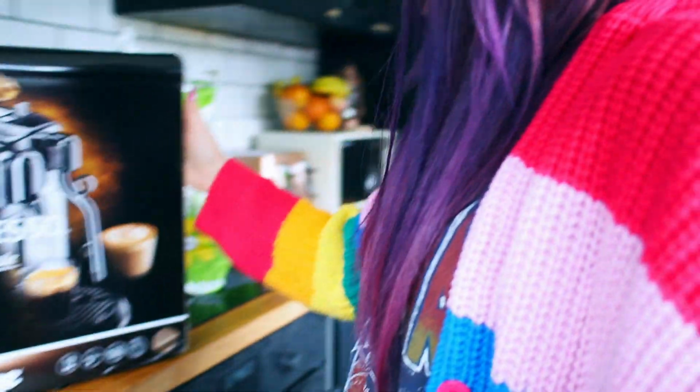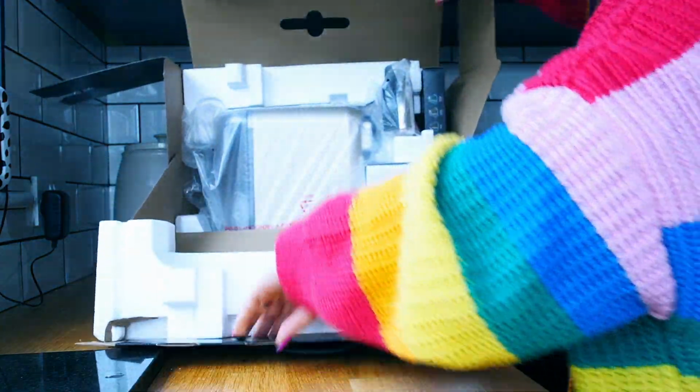A lot of coffee machines in hotels take Nespresso, but they're really plasticky, and I want something really good. So I just got this, and yeah, I'm gonna unbox it. And I got a load of things to go inside of it as well, some coffee capsules. So let's unbox it. Wow!